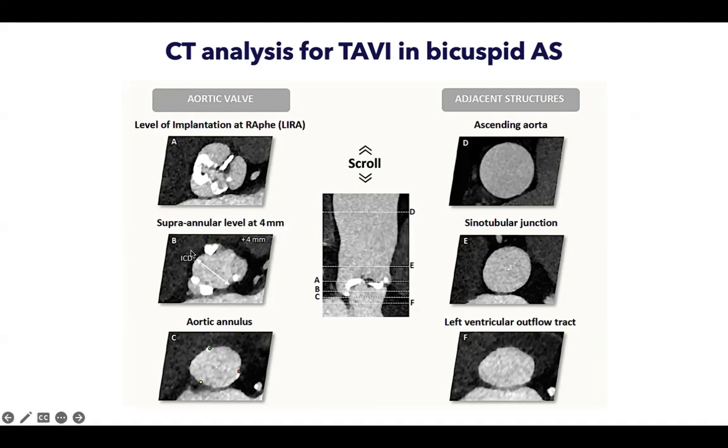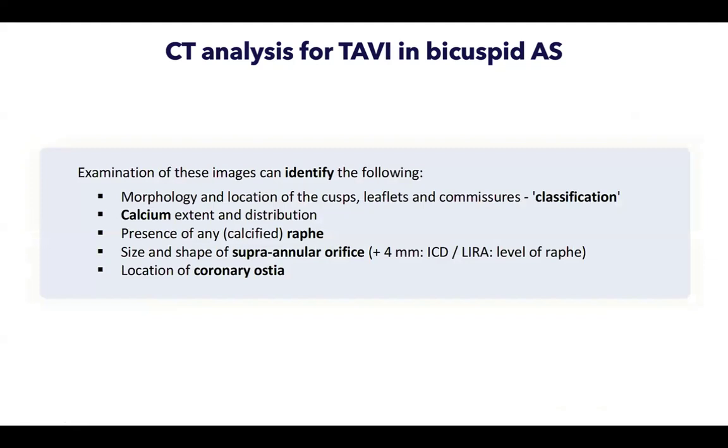I measure the intercommissural distance, that's the ICD. I also measure the LIRA, that's the opening area at the most constrained part where the calcified raphe is. I measure for sure how long the calcified raphe is. So I make a lot of additional measurements a little bit supraannular, just above the annulus, because that's the part where our TAVI prosthesis is going to anchor and going to seal. You do not need the annulus to anchor and seal in a bicuspid case. With your TAVI prosthesis, you anchor and you seal clearly in your calcified leaflets. And so that's what we do.